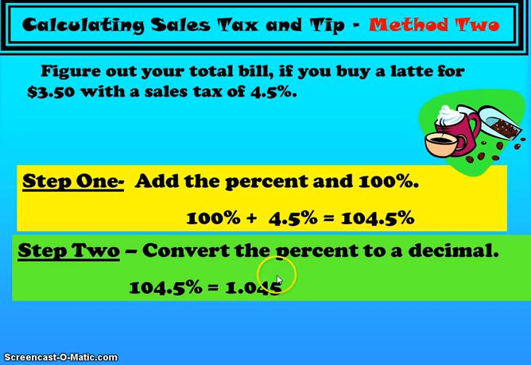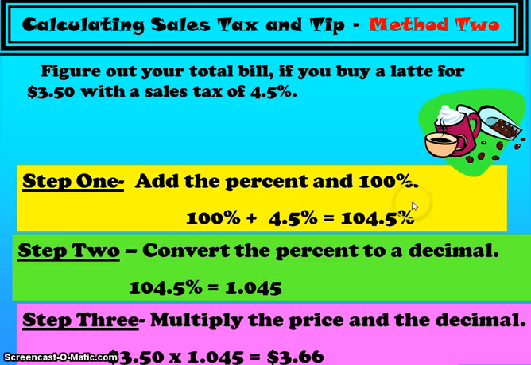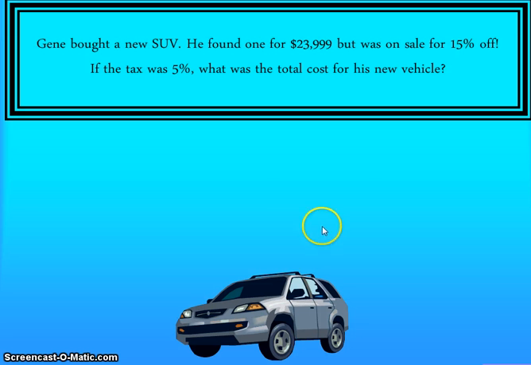Okay, so if we just multiply this by my original price, I'm going to get the new price with the tax, and that saves me an extra step of adding it on after. Okay, so I multiply and I get my final price of $3.66. Okay, so instead of multiplying by 0.045, I multiply by 1.045, that extra 100%, and it saves me the extra step.